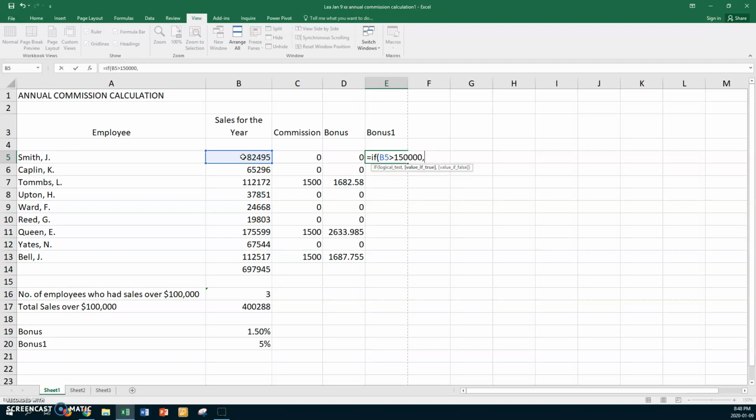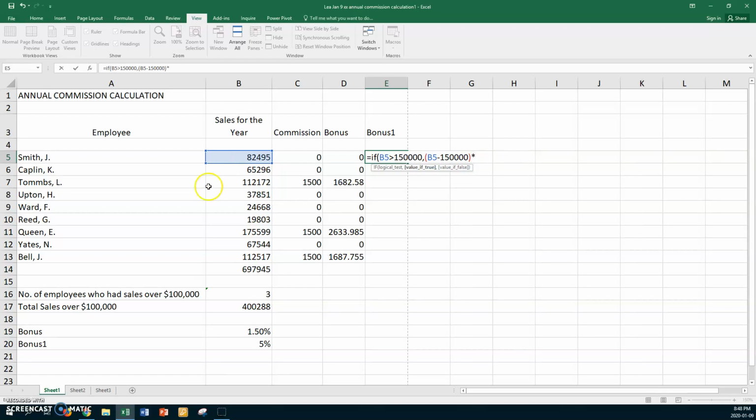If that's true, then you are going to get your sales minus your 150,000. All right, because you're only going to get your bonus on the amount that is over the 150,000.